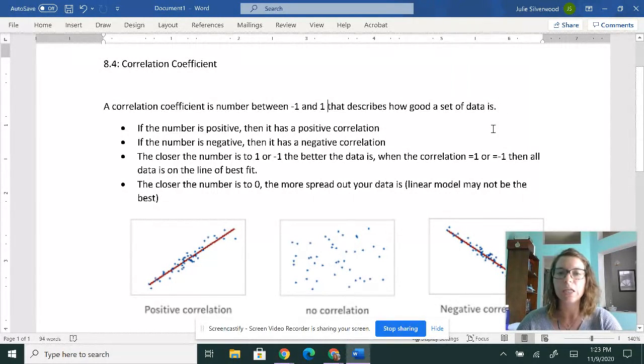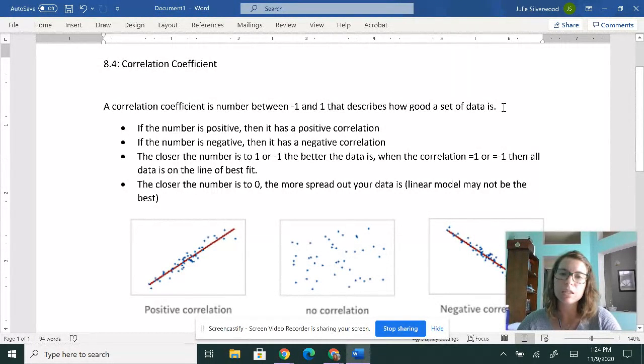Now, if we get a really terrible number out of this, sometimes it tells us there's no correlation. Sometimes it tells us we need to try a different model. Maybe our best fit should be something like a quadratic function, or maybe it needs to be a different type of function other than a linear one. All we're going to do is tell if it's a good linear fit or it's not a good linear fit.